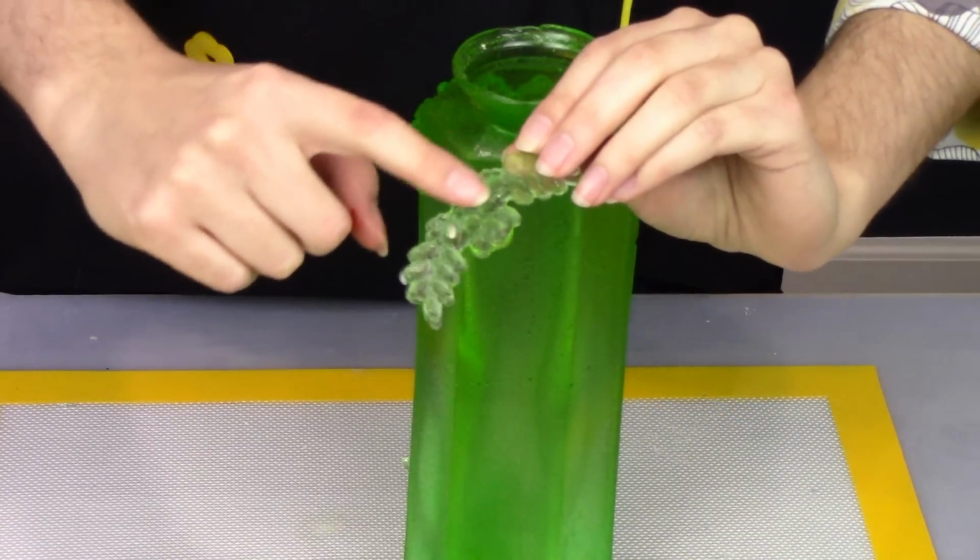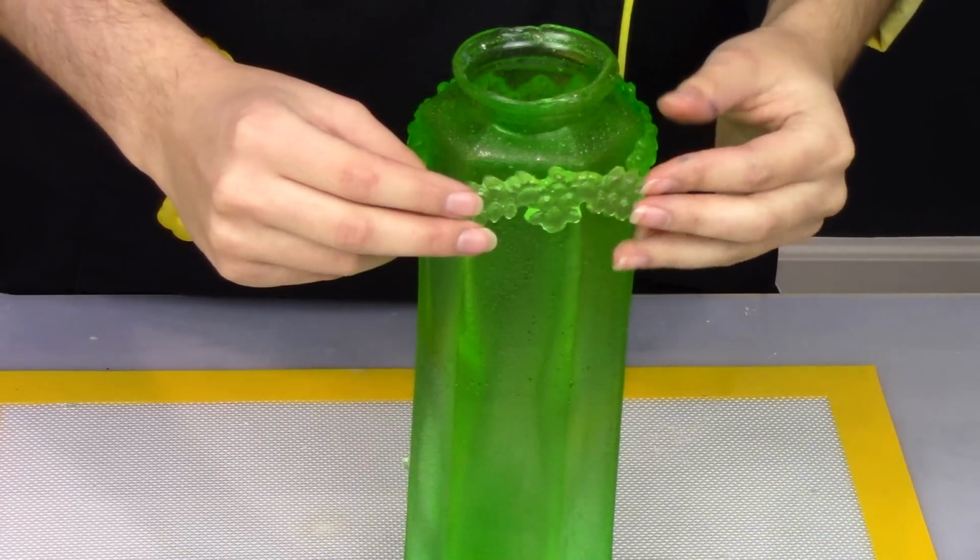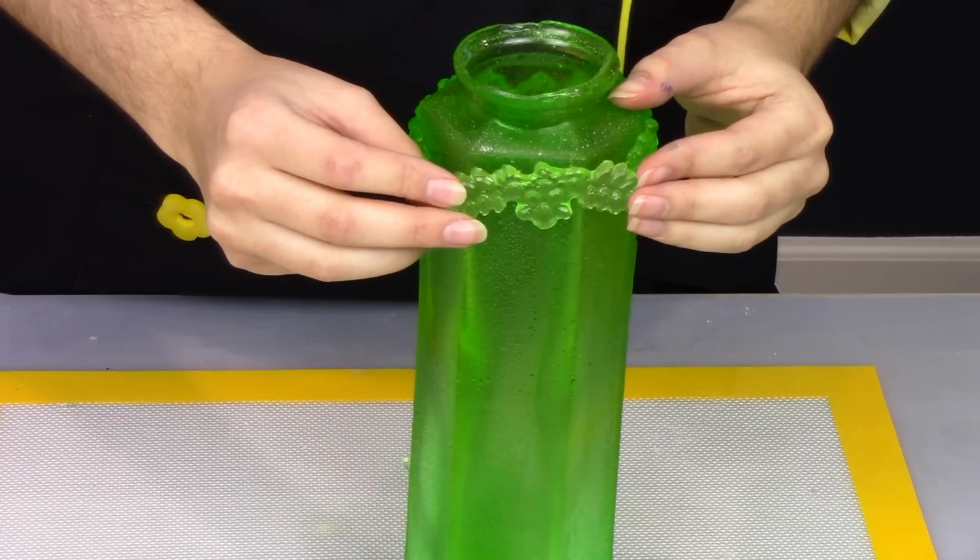Again, we don't want to melt any of the detail on the surface, but I can just lightly torch it, and then I'm just going to bend it to the shape of my vase and lightly torch to attach it on.